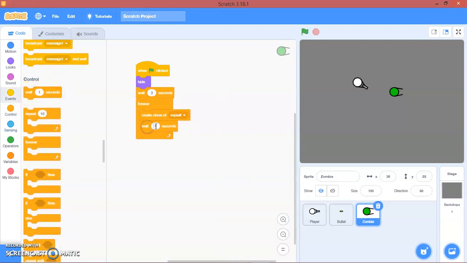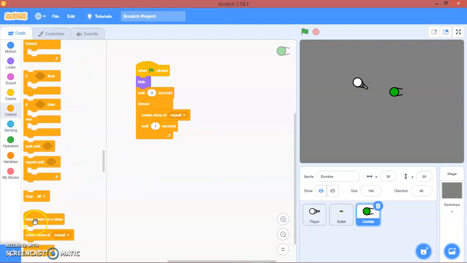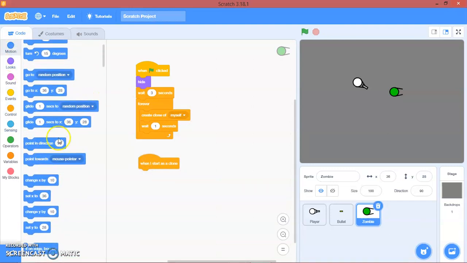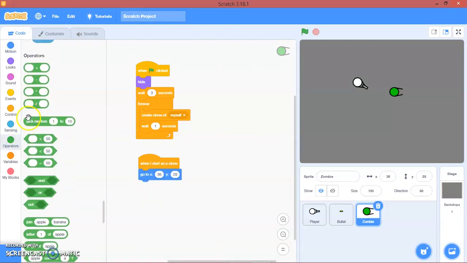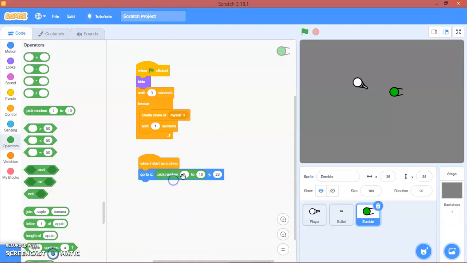We'll wait 1 second, and then when I start as a clone, we will go to X operators, pick random to this. We'll put this in Y. We'll go to X here, 240, pick random -180 to 180.